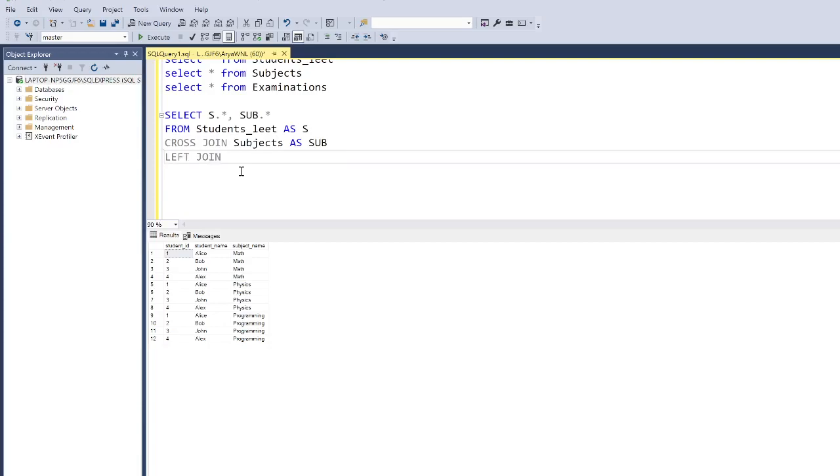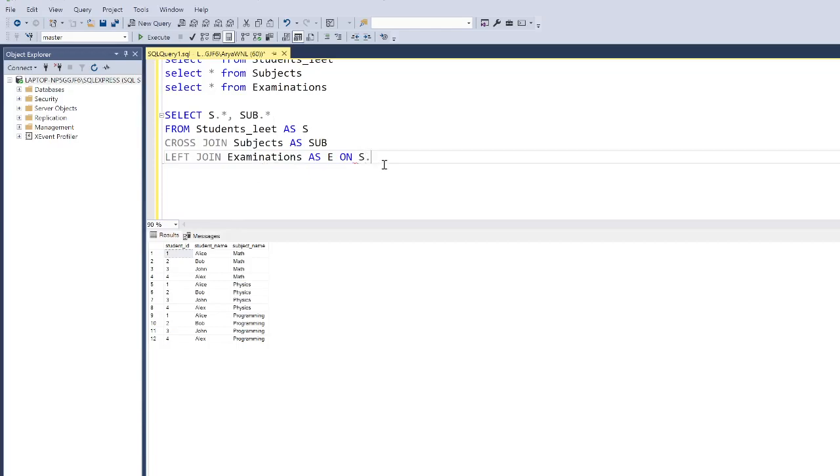Now I will left join this examinations table as, let's say, e on. Student ID is common in the students table and in the examinations table, but I also have to see that the subject name should be the same in subjects dot subject name and examinations dot subject name.